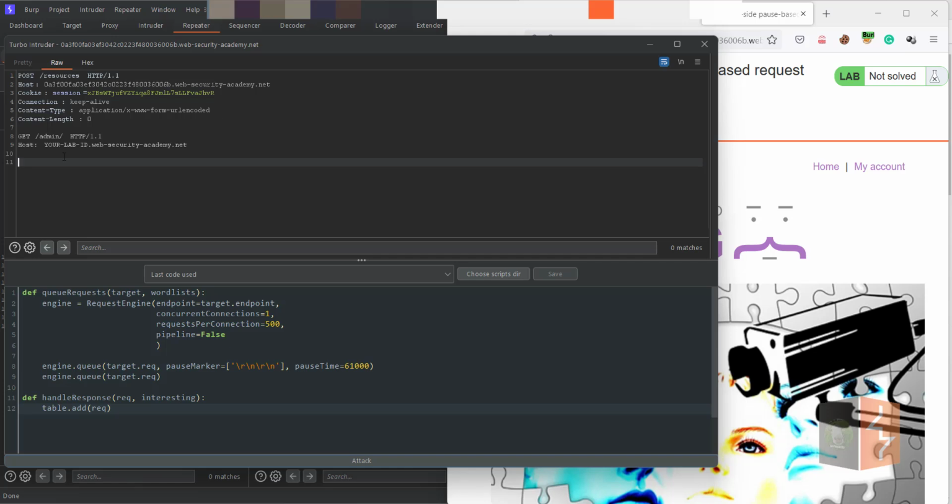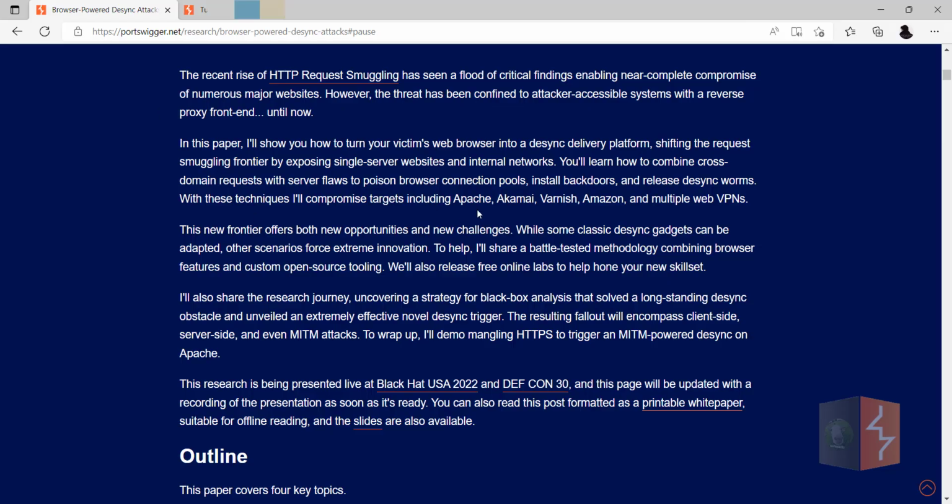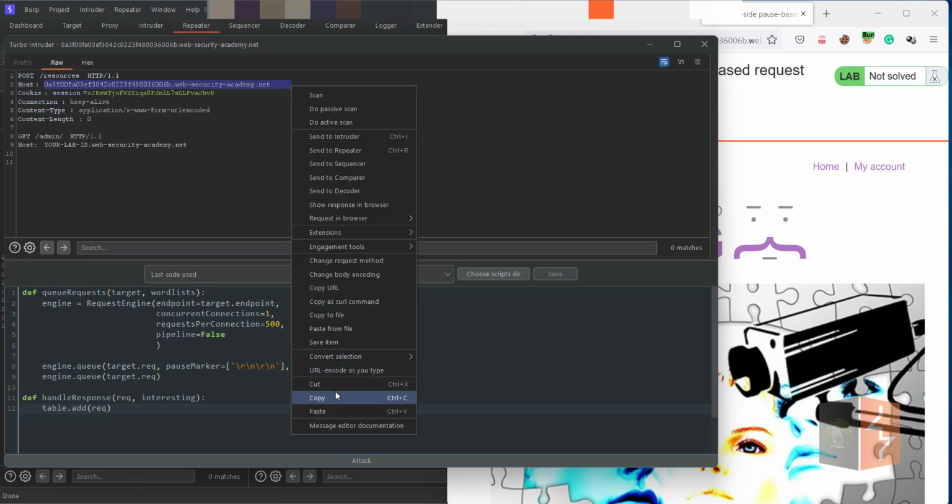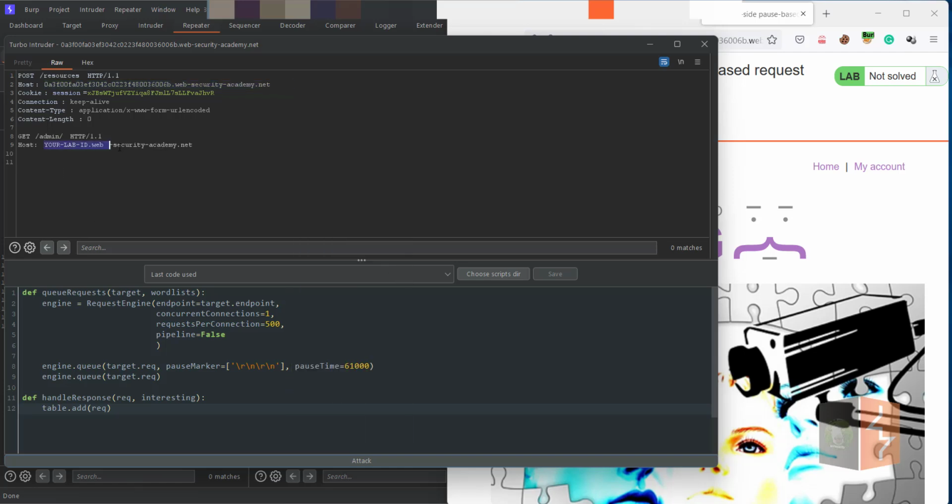This empty line is important for sending our malicious request. It is recommended to read the information about it. Okay, we have two empty lines here, and let's put in our domain and send our malicious request to check if we can access the admin panel of this server.